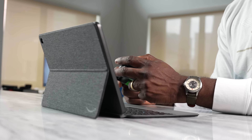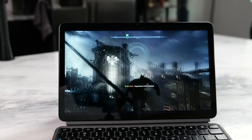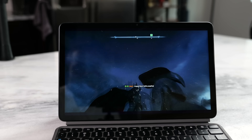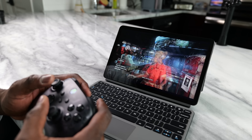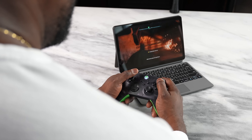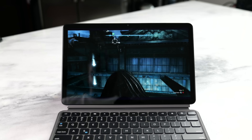I also did extensive gaming on this device. You might think it isn't necessarily built as a gaming device given the processor, but you do have avenues to game. With Amazon Luna I was able to jump into Batman Arkham Knight and play that game — it ran really smooth. This also supports WiFi 6, so I connected to my WiFi 6 connection in my office and hotel and gamed quite effectively. You can also use services like Xbox Game Pass — as long as you have your controller, you're good to go.